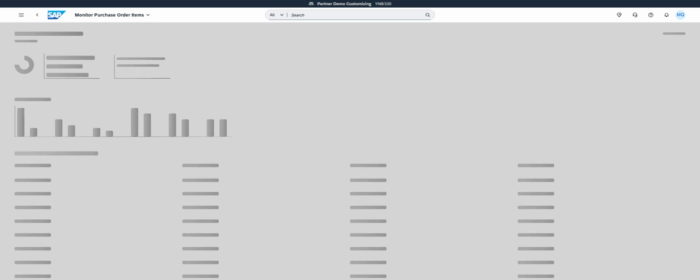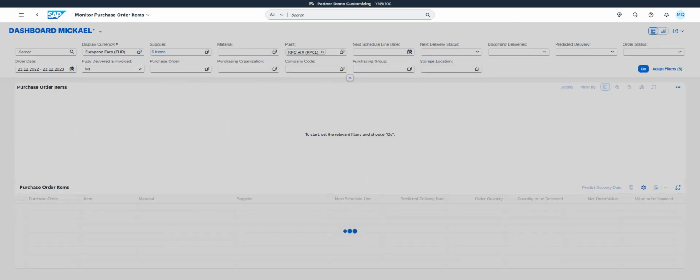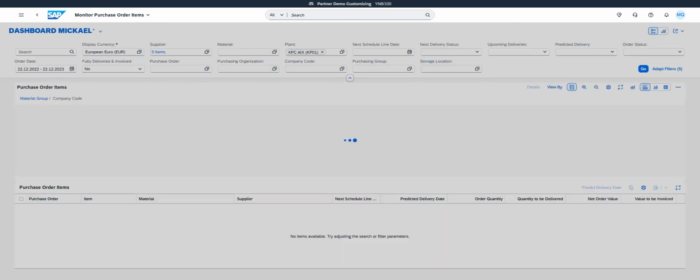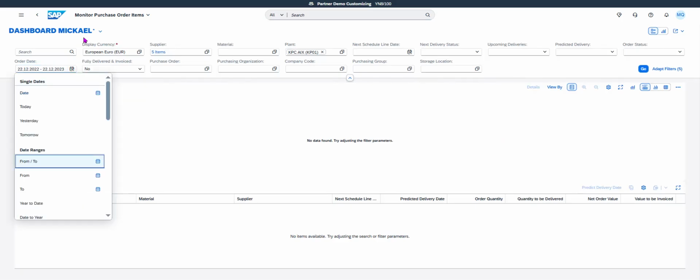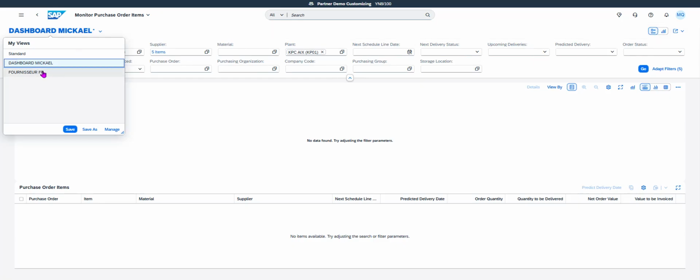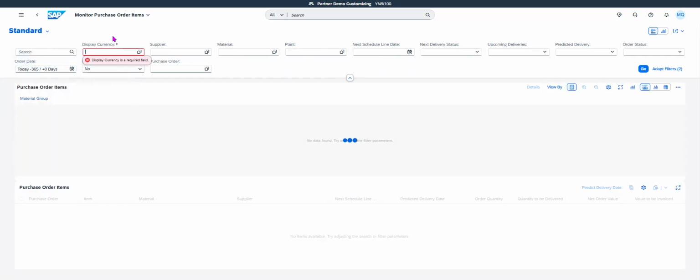The monitor purchase order item screen is displayed. Also, the number of current overdue PO items is listed. If I provide the order date, I just want to limit it. In the dashboard, you are able to define a variant.